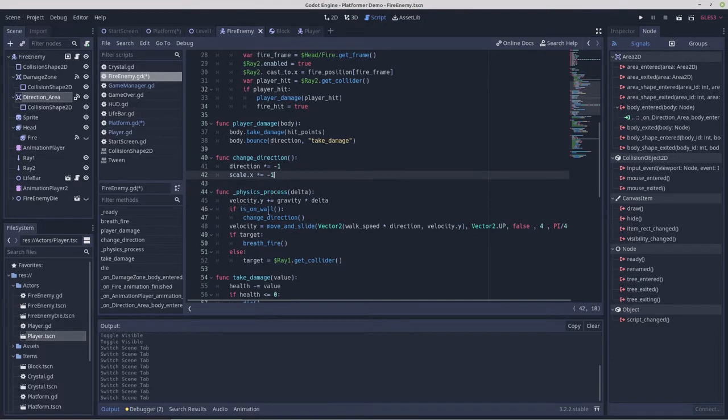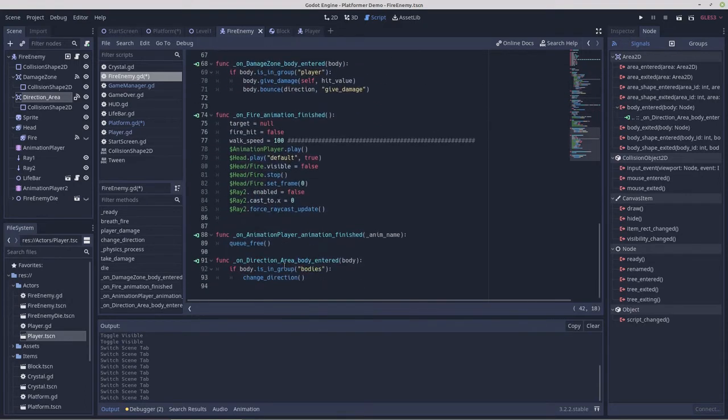Physics process, if is on wall, change direction. That used to have the statement in there, and it used to have it in here. Just the fact that it existed in two places in the first place indicated it should have been a function, and should have been a function as it was. So I've changed those into function calls.